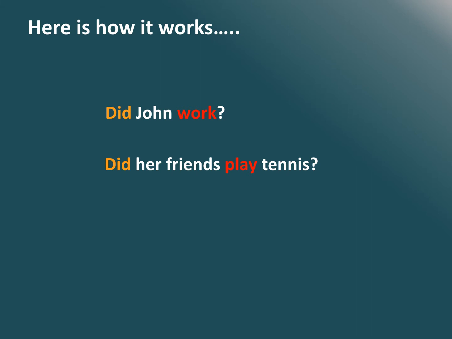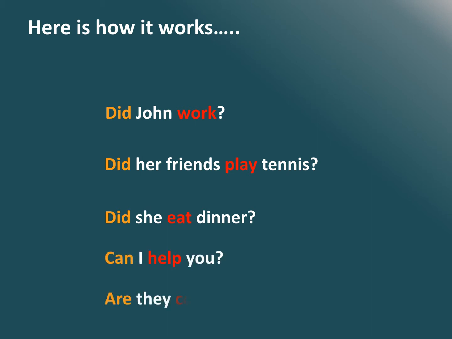And now comes an irregular verb, eat. Be careful. Do not say, "did she ate dinner?" That would be a double past sentence, which is not natural. And finally, we have 2 examples with helping verbs that we have studied before. So now you can see that all these questions have the same pattern.